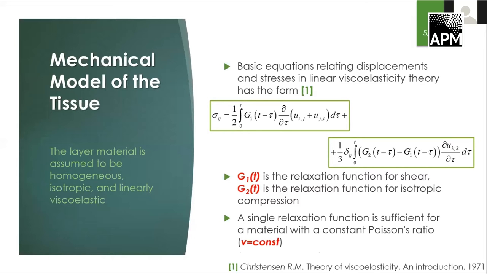Because many biological materials show rheological properties, it is necessary to take into account viscoelastic properties of the material. The material of the layer is assumed to be homogeneous, isotropic, and linear. The basic equation relating displacements and stress in linear viscoelasticity theory has the following form. Here G1 is the relaxation function in the case of shear and G2 is the relaxation function in the case of isotropic compression. If the material has constant Poisson's ratio, the basic equation can be written using only one relaxation function. This case is considered in this work.